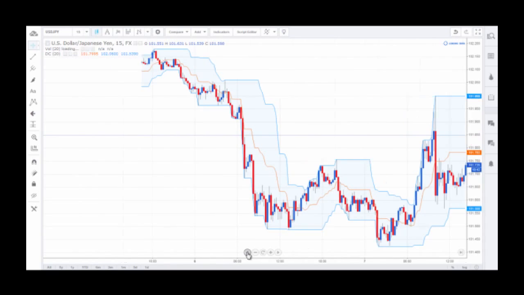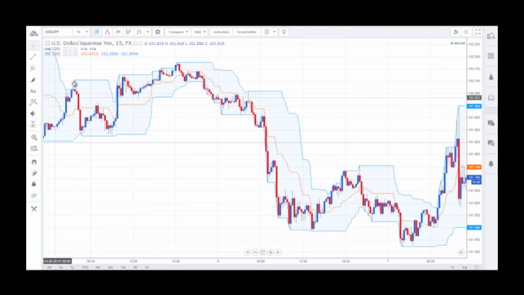Here, for example, this is a very interesting setup. We are in a downtrend, okay? Then we have a small correction to the upside, but this candle did not close above the middle line. So this is an invalid setup. But when we have this candle that is actually a pin bar, an inverted pin bar, because we have a huge wick to the upside, we have a clear setup to buy puts on the US dollar Japanese yen, and we can choose to trade the hourly expiration options that would have ended up in the money.